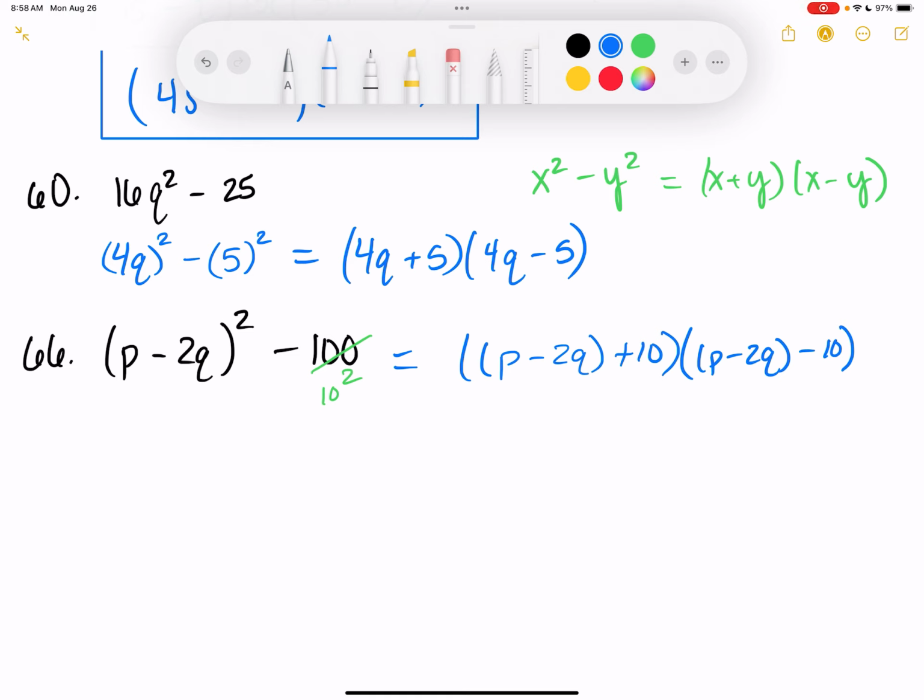Things can look scary, so if you see something like that where you're like, well, I know this whole piece is being squared, but you feel like you're going to get it all confused, just cross that piece out and make it an x, and then rewrite everything in terms of x, and then just substitute it back in when you're done. That's another way you can do it if it's confusing that way.